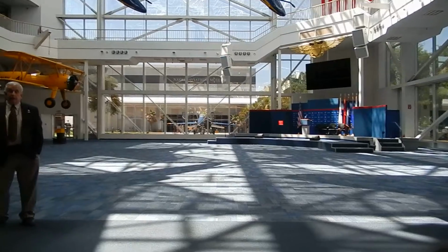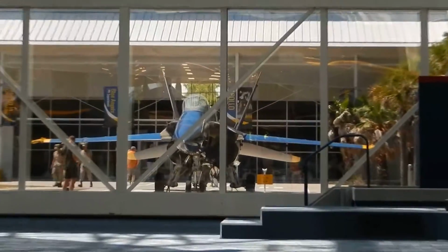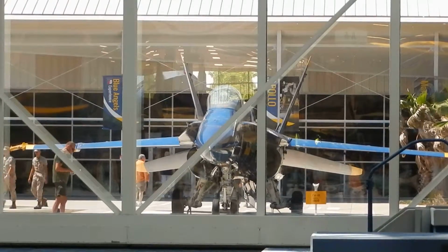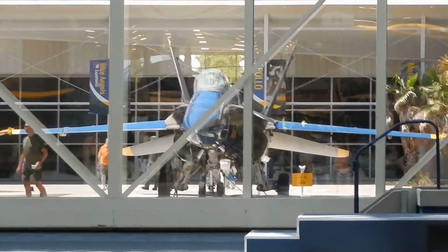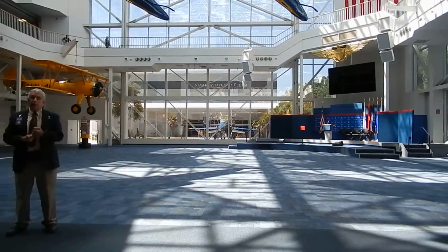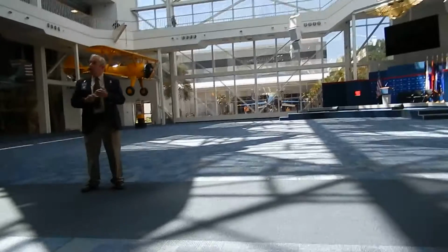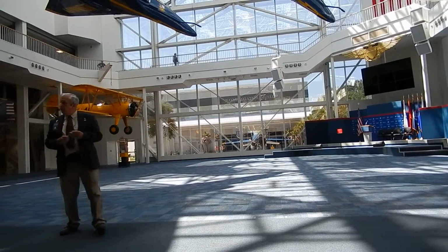They've flown in 8 different types of airplanes from 1946 all the way up to now. Between 1946 and 1947, they flew 2 propeller-driven airplanes. We're going to see both of them as they head off this way. And in 1949, they transitioned into jets and have flown in jets ever since. One of the best is right back here. I didn't point it out to you, but that's the noise area over there for some reason.